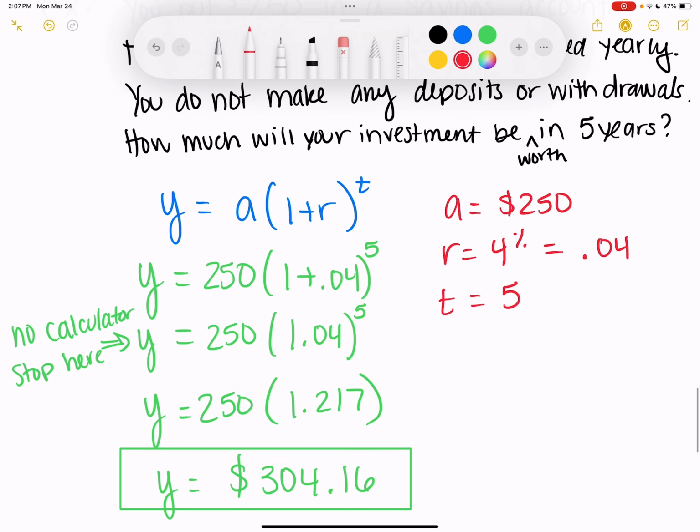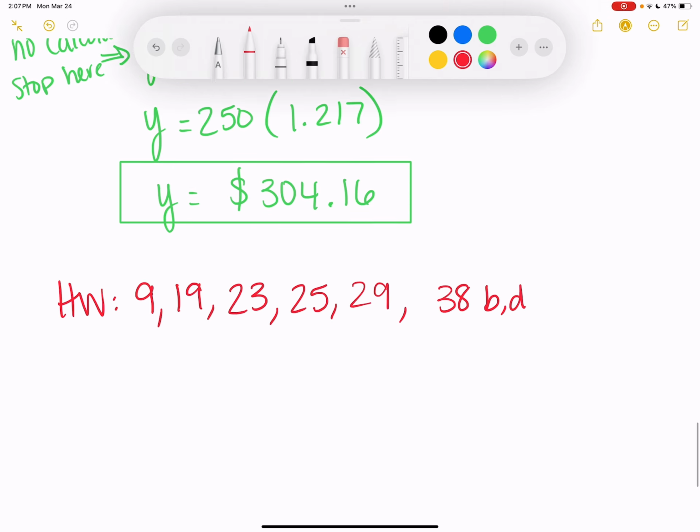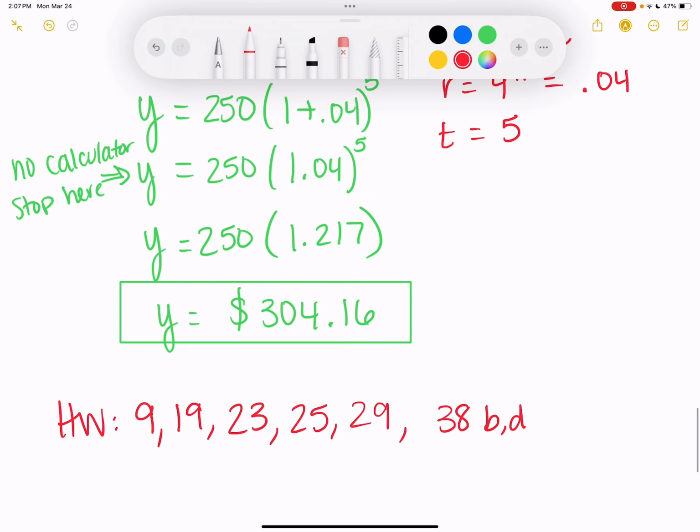So instead of it being 5 here, the first one's going to be 2, the second one's going to be 20. I only earn like $5 in 20 years. Well, it's a small amount of money. The bigger your amount of money, the more money you're going to earn. Which is why you should start saving money now.